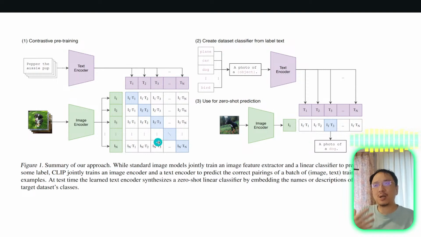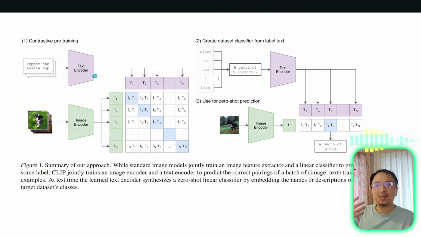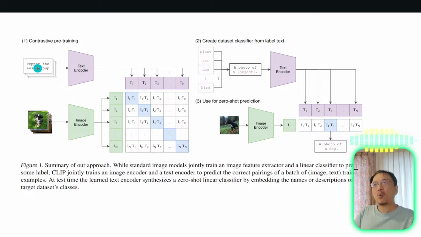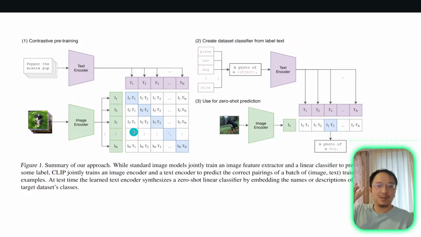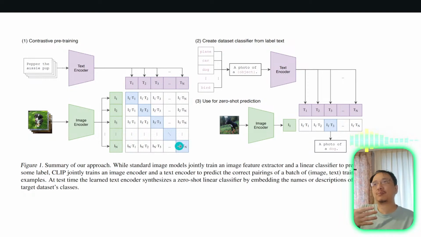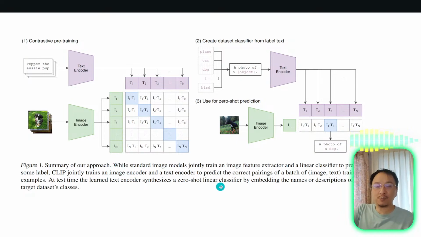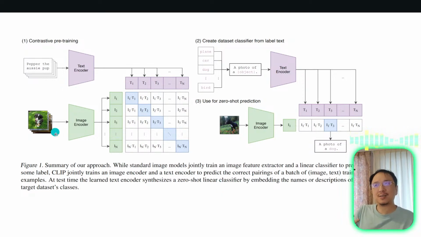So by doing this contrastive learning, we can train an image encoder and a text encoder that are aligned to each other, so that when we take an image and text pair from the dataset, the text encoding and the image encoding are very similar, maybe in cosine similarity. One of the popular similarity measurements is cosine similarity. So that's it. We are training this text and image encoder.